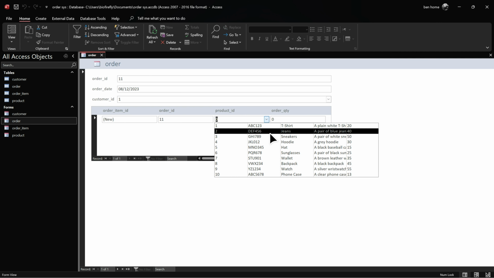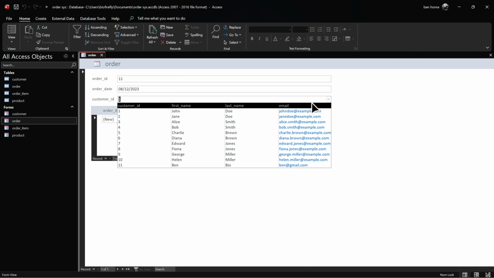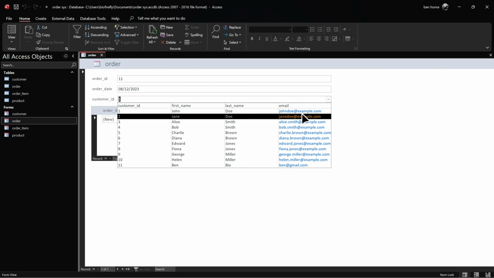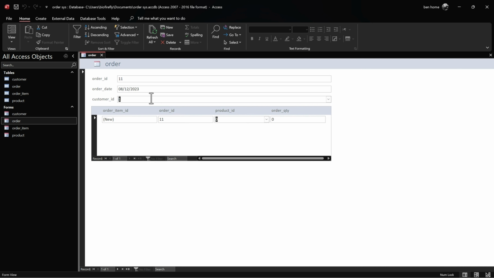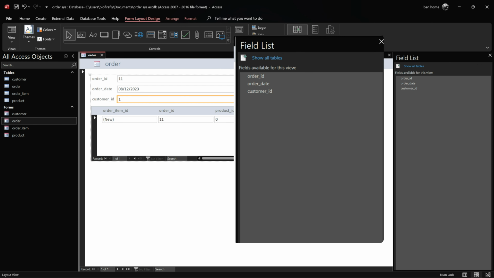Check that. Okay, looks good. But in the meantime, if for example this is the customer 1, right? If I choose a customer, once I choose that, I also want to be able to see, say, the first name, last name, whatsoever. That's pretty easy. We're just gonna go into right click, go into layout view. In the form layout, you can add an existing field. So for this field, we want to add a customer.